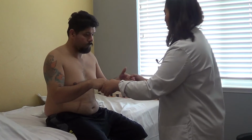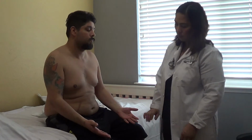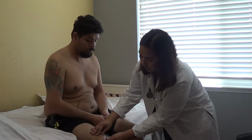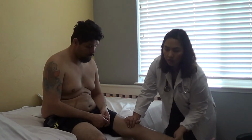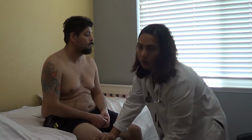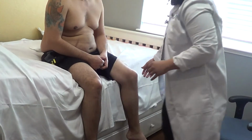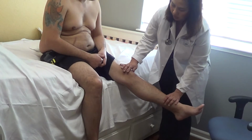Okay, that's good. Alright. Now we're going to check for the strength of your knees and your ankles. So again, inspect for any crepitus, any warmth, or any sign of infection. Okay, we're going to check for extension and flexion. Opposite side. Okay. Now I need you to extend your leg. I'm going to try to push it down. Try to keep it up, okay? I mean, try to keep it straight.